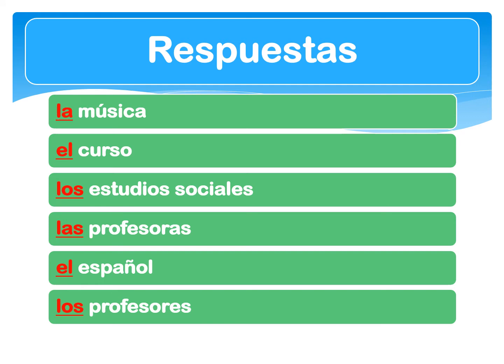And then los profesores. Again, that one ends in ES, so I'm just going to have to memorize if I'm talking about male teachers. It could be male or female teachers, a group of both. It's going to become los. So keep in mind there's 4 ways to say the in Spanish. El, la, los, and las.